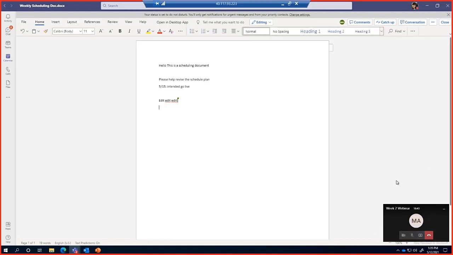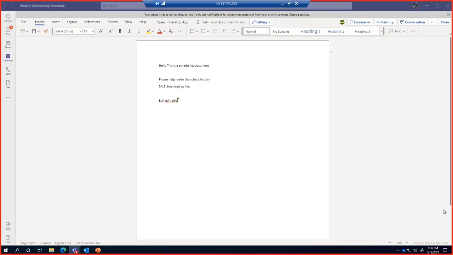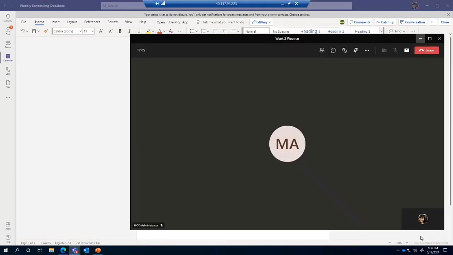Another reminder is that when you do go out to share your screen, you will have this little icon box in the bottom right-hand corner. If you lose this box, so I'm going to minimize it quickly. So, now I don't know how to get off share screen. I can always bring that little box back up and go and exit screen.